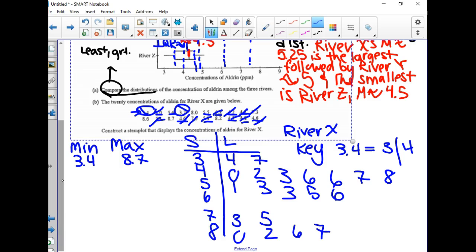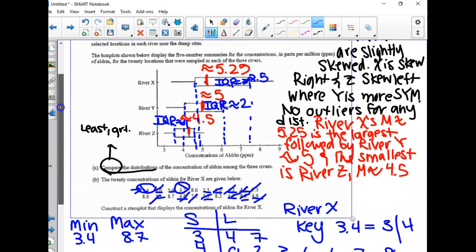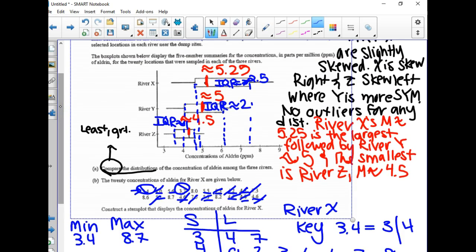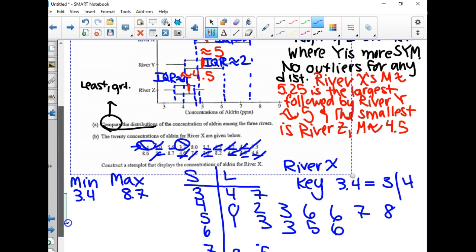There's a what? There's a gap right here. Do you see that there's nothing in the sixes? We can't see that up here. Okay, we don't see that there's a gap. The gap is part of anything unusual or anything unexpected. Those aren't outliers. We know they're not outliers, but we know there's a gap. And when there's a gap, you should comment on that when you're describing the distribution. So I'm not going to write it down, but you can take a second here.